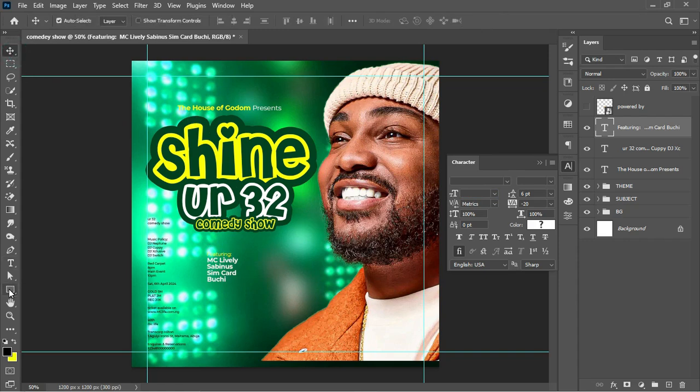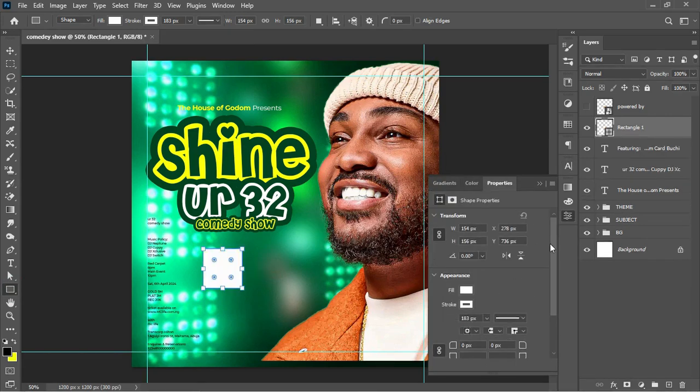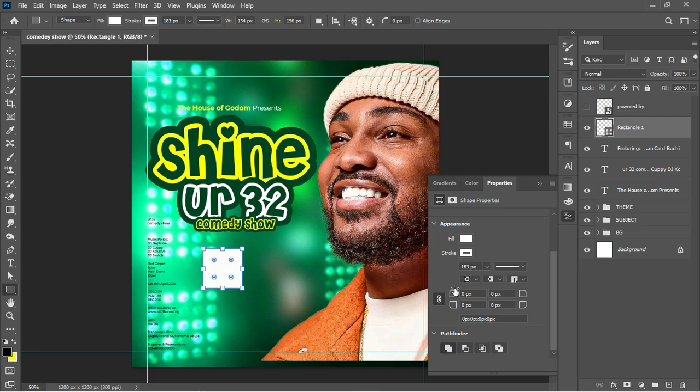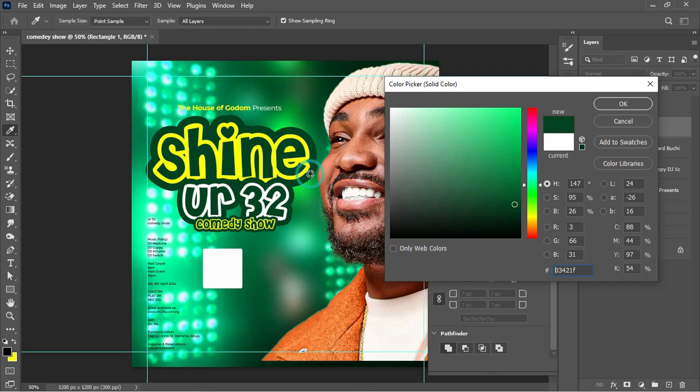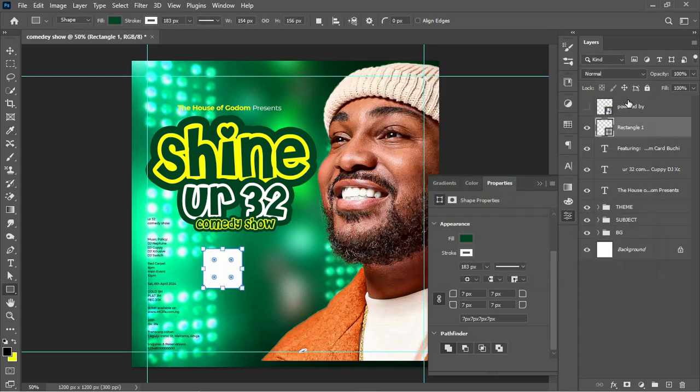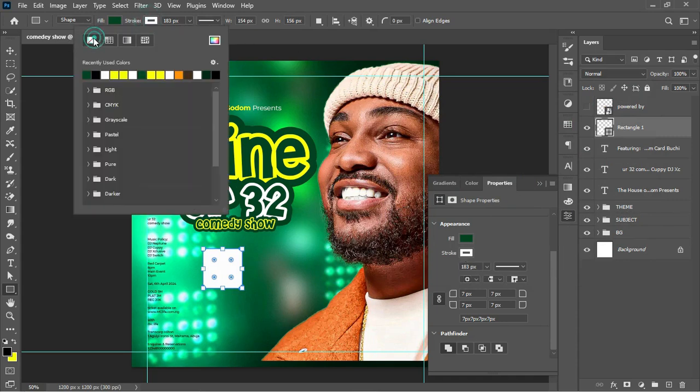So after I'm done, come over here, select this rectangle here, and create a rectangle of this dimension to be precise. So after you are done with that, the next thing I'd like to do, we have the property panel up here, and I'd like to add a fill of curve to this, to about this radius. So for this, I would like to double click on this and sample this color over here and click on the OK button. So please take note that my stroke is actually enabled, so I'll turn off my stroke so that you can have a good preview of the fill.